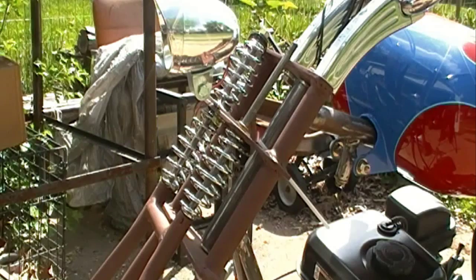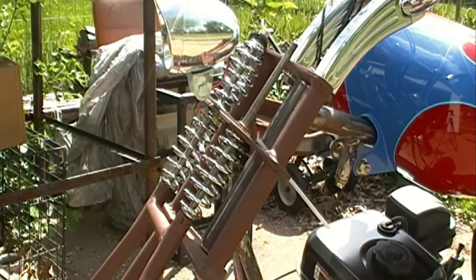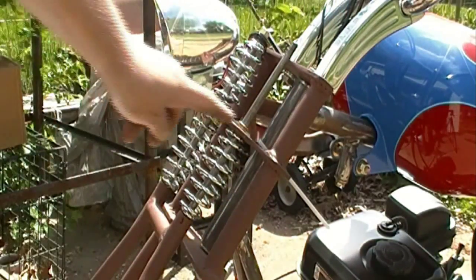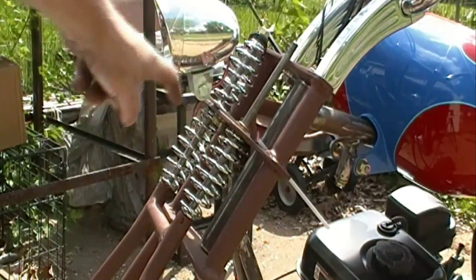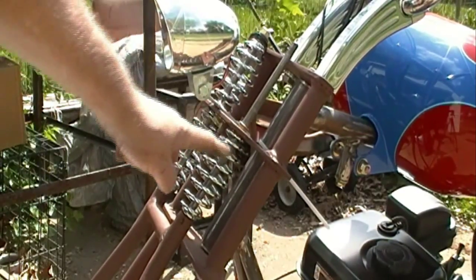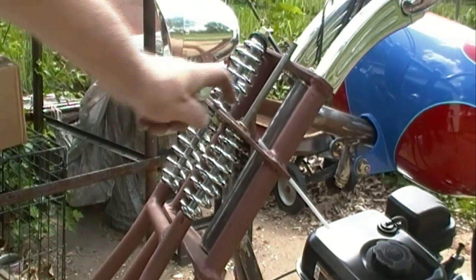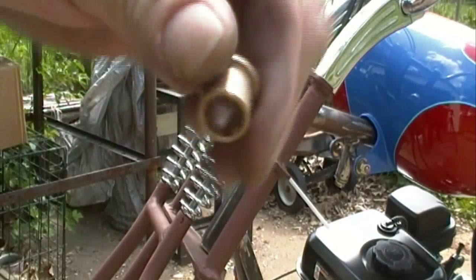And yeah. Alright, well, there's something I hadn't taken into consideration: the fact of how long it is. That's only 1/4 of an inch, and you can see how much is sticking up there. As I try to push it through, it's just pushing on the spring, and the spring is pushing it back up, which would make my other spring sit up that much higher. So I need to take that much off of these.